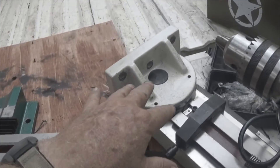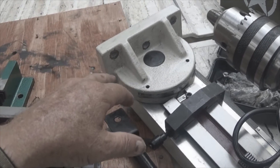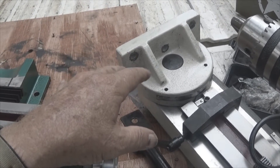The power head, which is this piece right here, is held on by three of these. They're very tight — I needed a cheater bar to get them off, and when I put them back on I'll use a cheater bar again. I didn't use a torque wrench to find out what it took to break them.